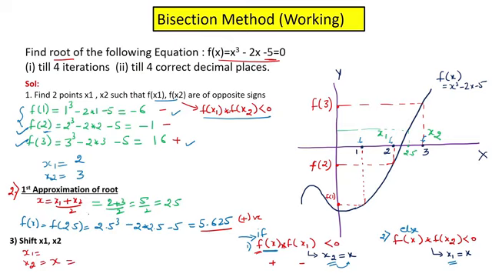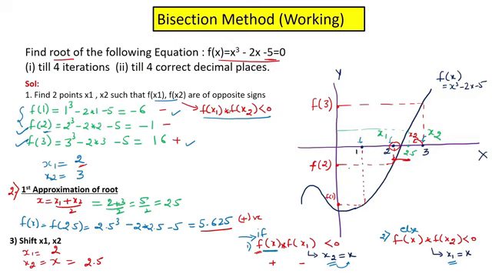And what is the value of x that I have found here? It is 2.5. And x1 will remain same, that is 2. So my new boundary is 2 and 2.5. So x1 is same, but x2 has come here. So this is my new x2, 2.5. So my boundary is now smaller from this point to this point. So this was my first approximation, or you can say first iteration.